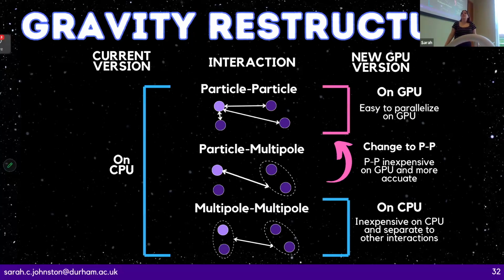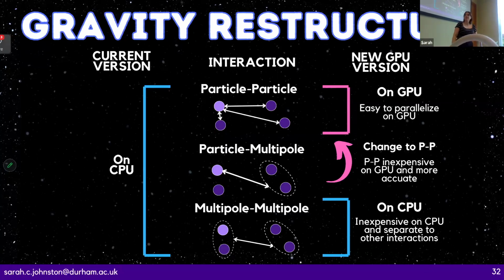The other thing that I have been experimenting a lot with is what gravity should look like in a situation where we have a GPU. Currently Swift has three different types of gravity, so there's essentially gravity and then approximations that we make around it. And I want to start by saying every form of gravity in Swift is an approximation to some extent, because direct gravity calculations are a massive amount of work to do, even on the world's best supercomputers. Even our particle-particle method, which is the most accurate that we can go, is still an approximation of what true gravity would be, but we're always going to have to make some simplifications in the case of computation.